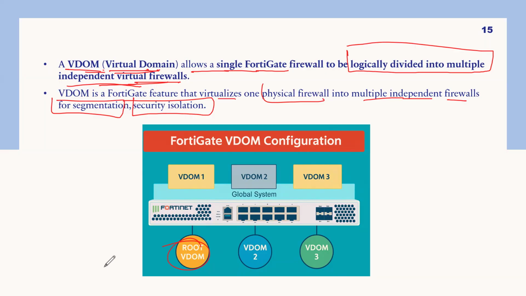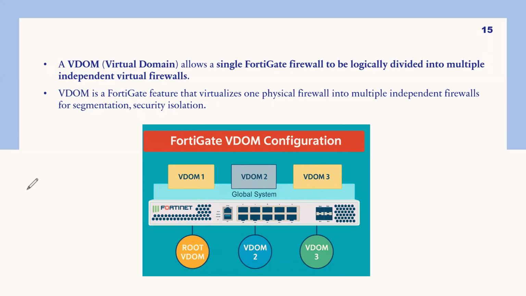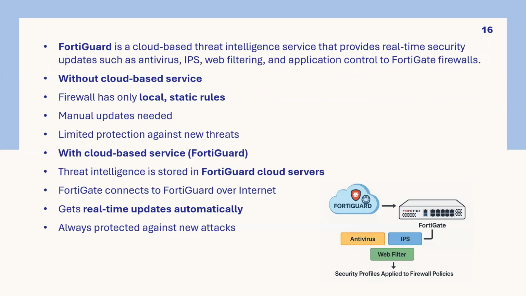I can increase that, as I told you, with the help of a license and different OS versions, you can have multiple VDOMs. How many VDOMs we can create depends upon the license as well as the OS version that you are going to use. Clear till here? Next. We will not use FortiGuard, but we have to understand what it is.